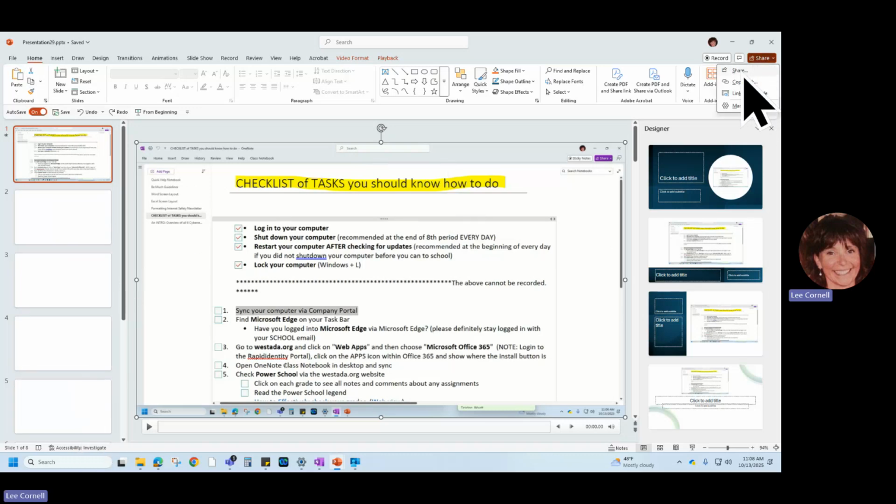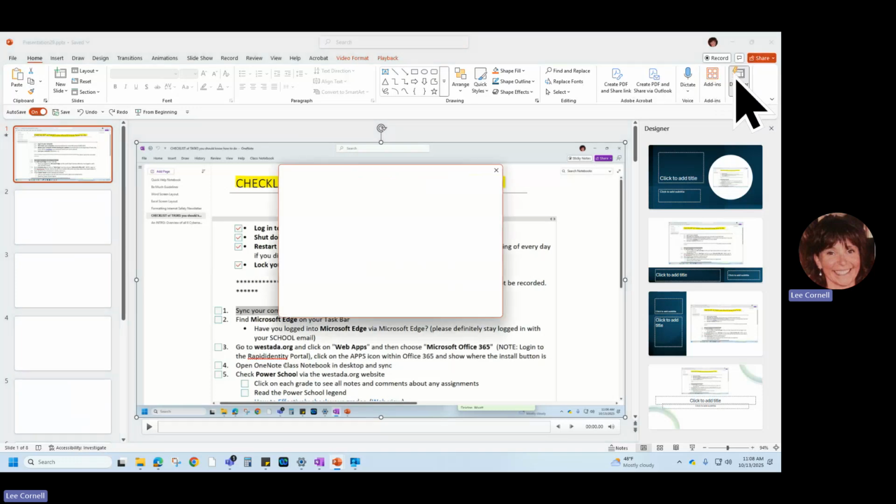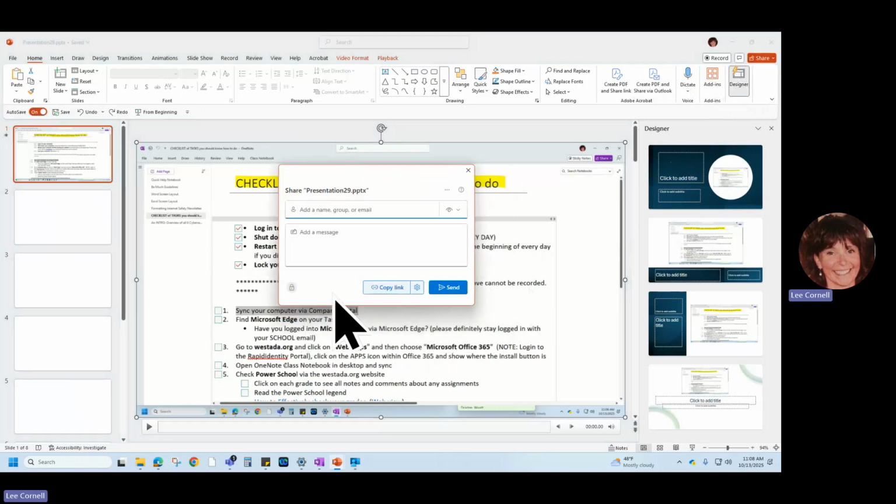When you are done, you're going to press Share, and then you are going to copy the link and place it onto the Teams assignment. And that is attaching a link. And that is how you screen record the checklist of tasks using PowerPoint.